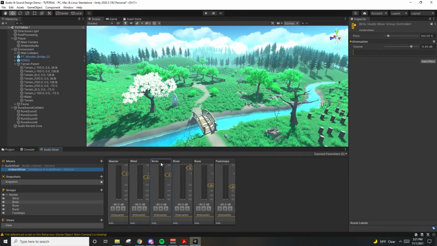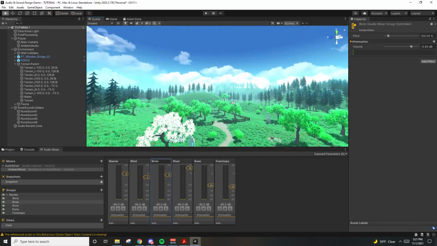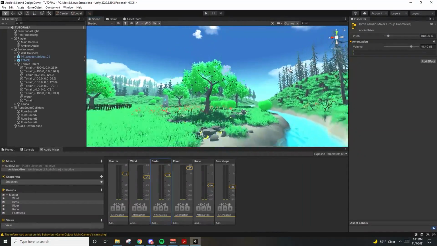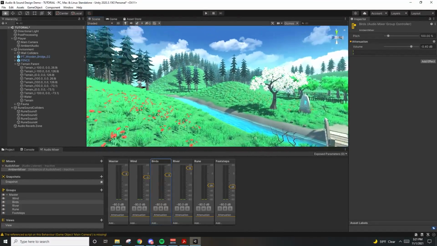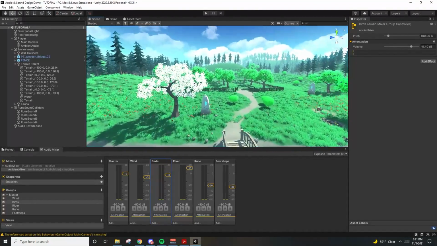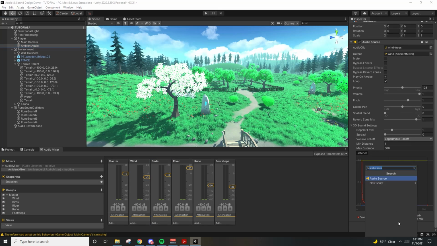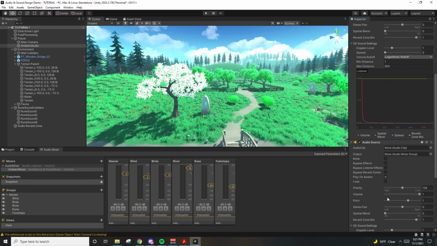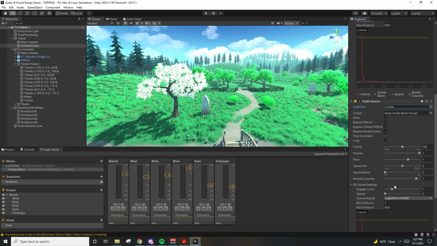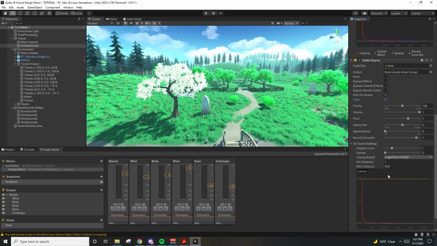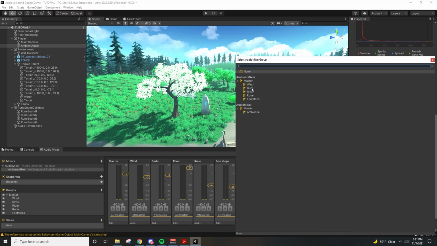So one thing we can add are bird chirping sounds to give the scene more life and to perhaps make it less obvious that we have a looping wind track that's playing. So what we can do is go under the ambient audio and add another audio source. We'll assign the bird clip here, set this to loop, and also set the output group to birds.